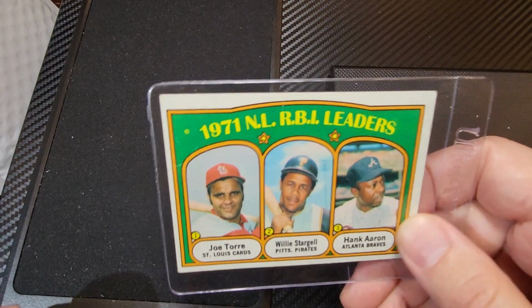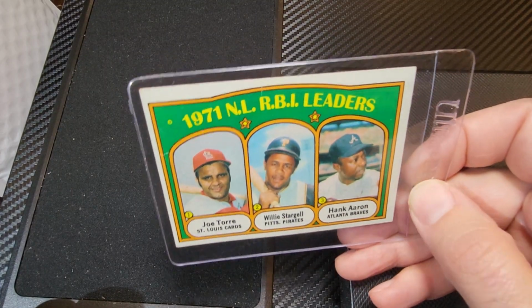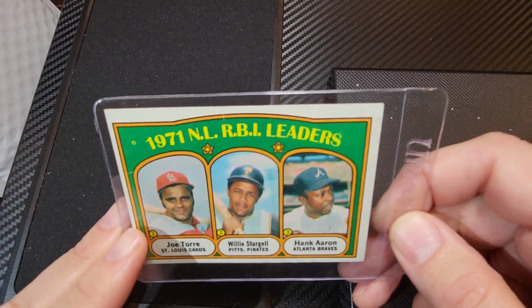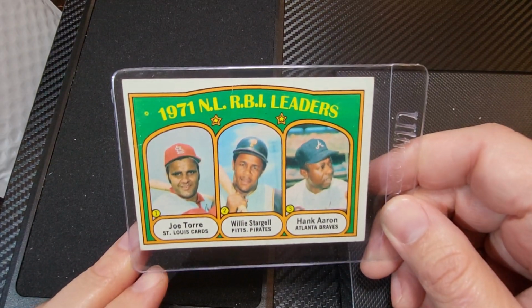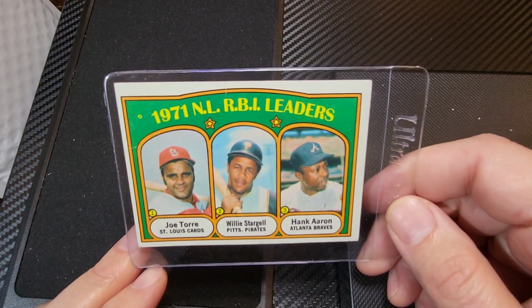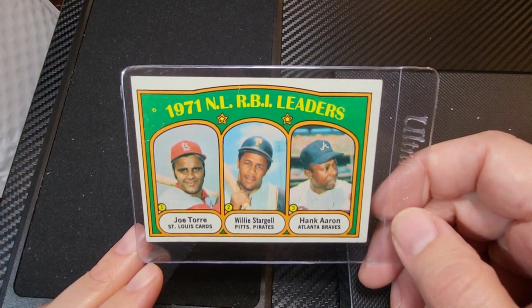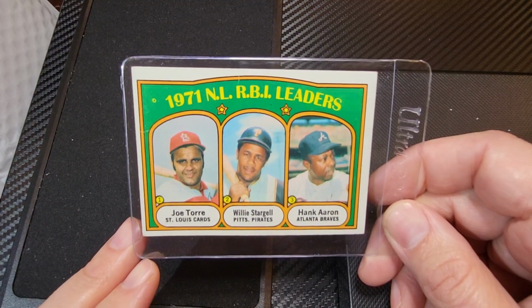Like Hall of Famer, and I believe Joe Torre's a Hall of Famer, but as a manager, as I was talking about in the other video, my first autograph that I got was from Bob Gibson at a Legends for Lobos game in Albuquerque at the old Albuquerque Sports Stadium. They did like a 6-inning game to benefit the University of New Mexico Lobos baseball team, and they had a bunch of old timers come in, and I met Bob Gibson. One of the other two guys I met was Joe Torre and his brother Frank, and got their autograph.